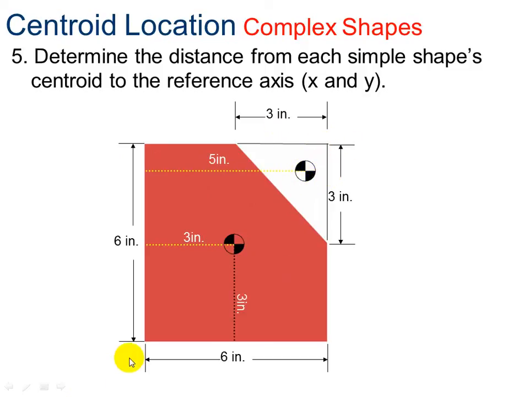But my reference axis is over here, so my distance needs to come this way. So if this much over here is 1 and the whole thing is 6, then this over here is 5. So coming up to the centroid here, it's going to be half of the height, so half of 6 is 3. And here, from the right angle, it's going to be a third of the height, so that's going to be 1 here. So if this distance right here is 1, then the distance from here down is going to be 5.